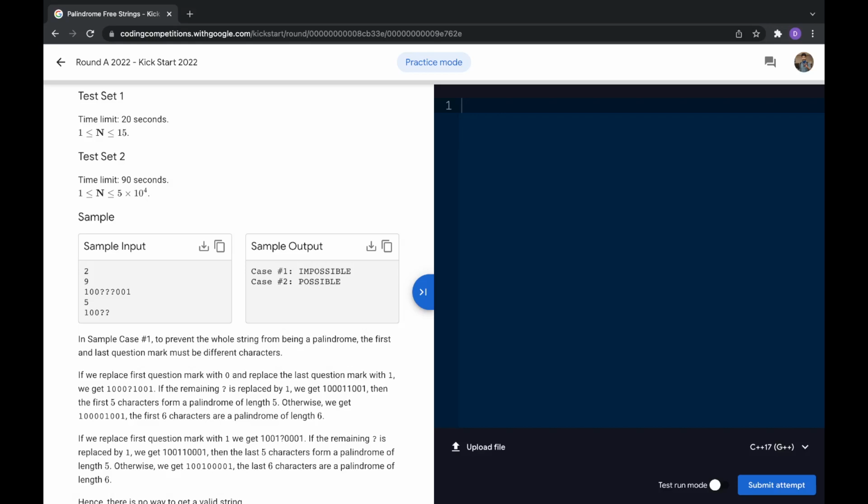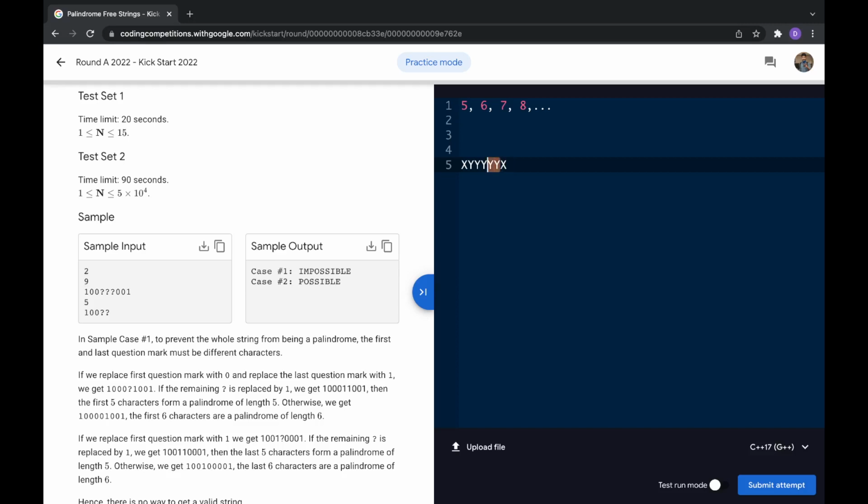So how do you do this? The first intuition is about a palindrome of length 5 or more. A palindrome could be length 5, 6, 7, 8, or greater. When you say a palindrome of length 7, what does it mean?